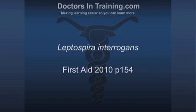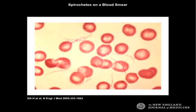So let's talk about Leptospira first. Leptospira, like I said, is question mark shaped bacteria. You can see that in this drawing that they have. You can also see it in this particular image that we have. This is an image of spirochetes on a blood smear. So you can see that these definitely have a very characteristic shape to them. The other thing it says about Leptospira here is water contaminated with animal urine. Definitely know that. If you see an infection associated with animal urine, I want you to think of 2 types of infections. The first one is Leptospira. The second one, associated with rodent urine, or rat urine or mice urine, is hantavirus. We'll talk about viruses another day, but Leptospira and hantavirus are both associated with animal urine.